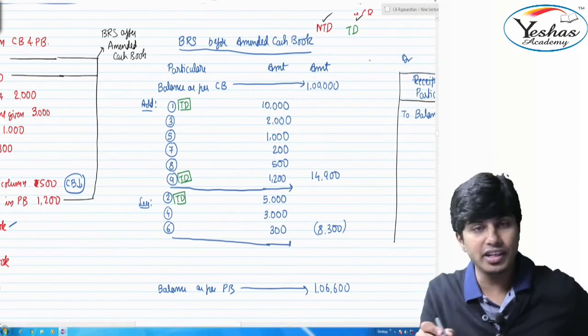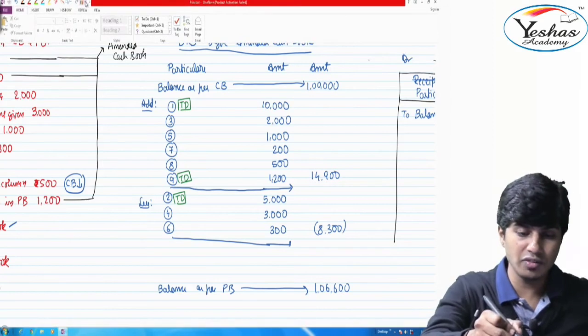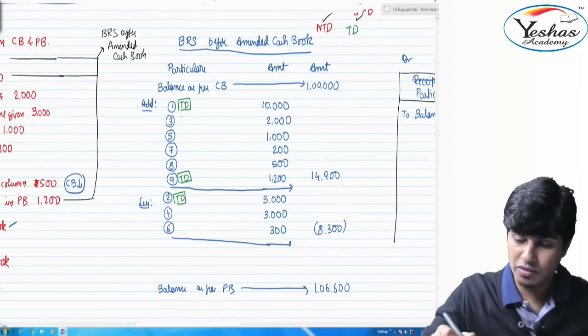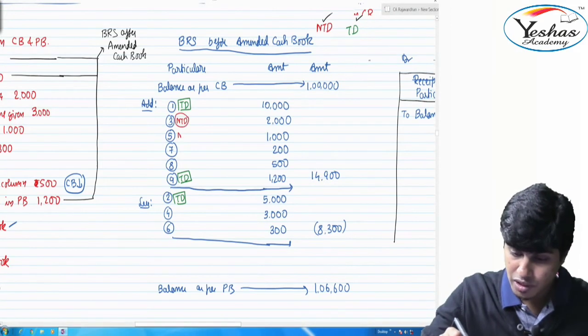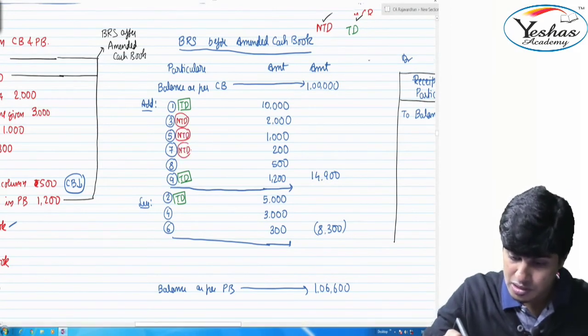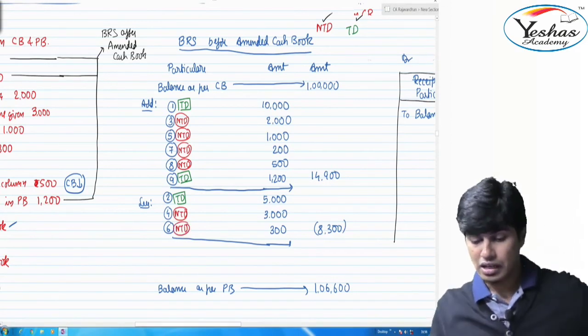Here we would have to write that entire description. I am just writing this part. So what about these items? Non-timing differences. What are the non-timing differences here? 3 non-timing difference, 5 non-timing difference, 7 non-timing difference, 8 non-timing difference, 4 and 6 are also non-timing differences.